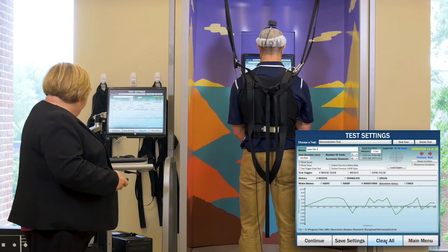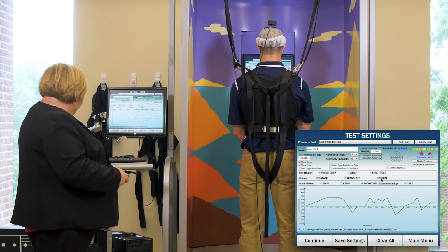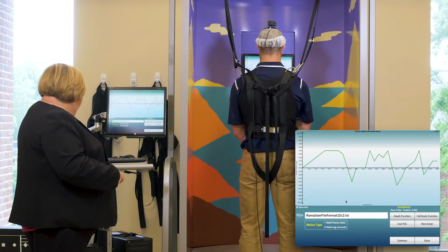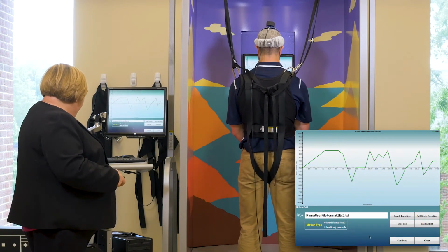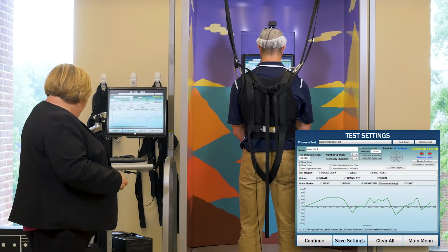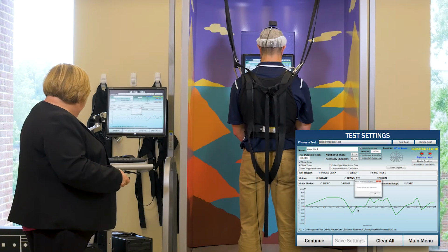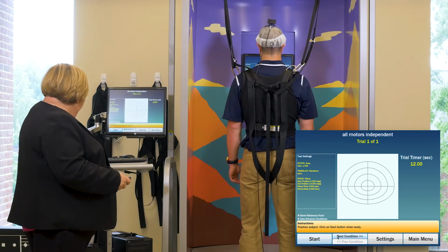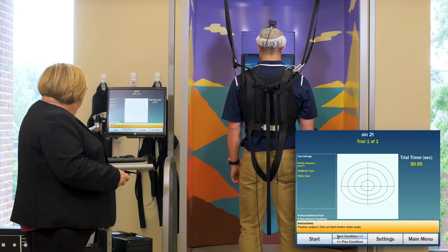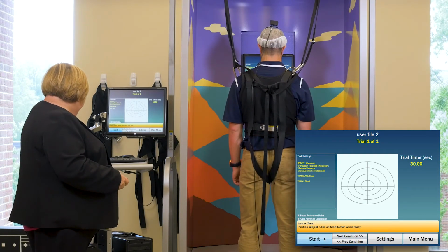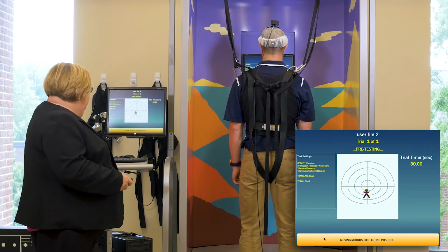And so I'm going to go back to the settings. And then what I'm going to do is go back to waveform, pick multi-jog, and then I'm going to save the settings and go to that trial, and we'll see what it looks like. Okay. I'm almost there. All right, let's see what this looks like. You ready, Trent?